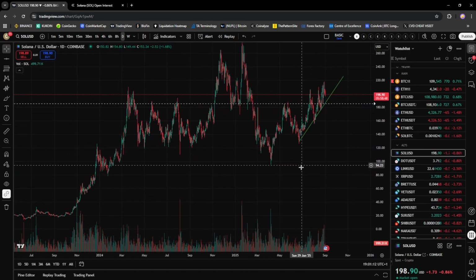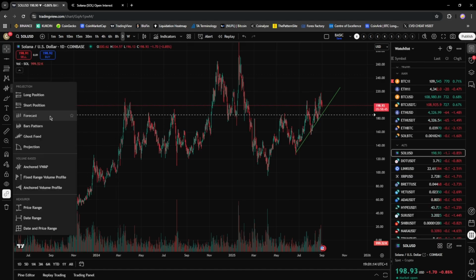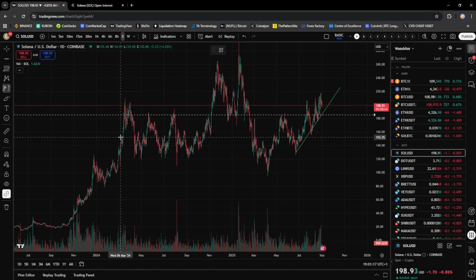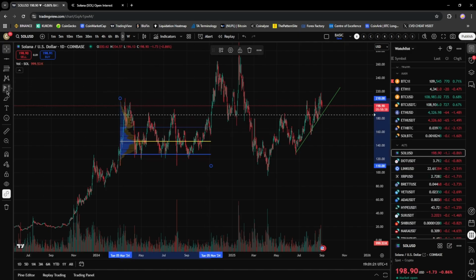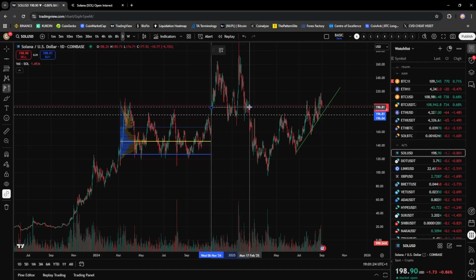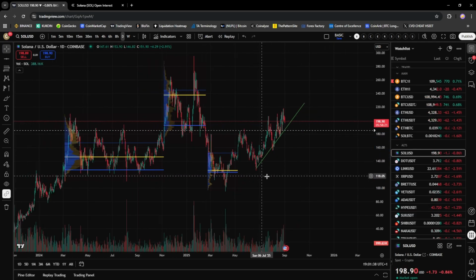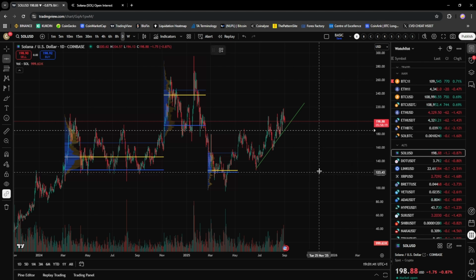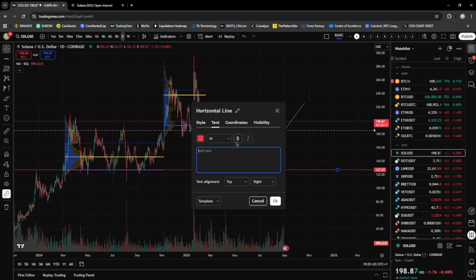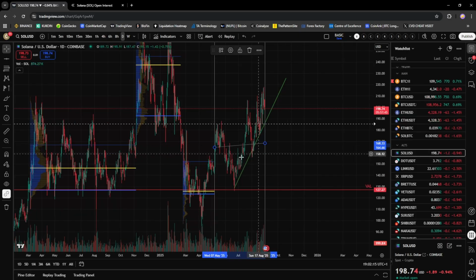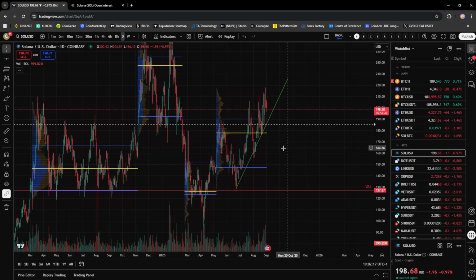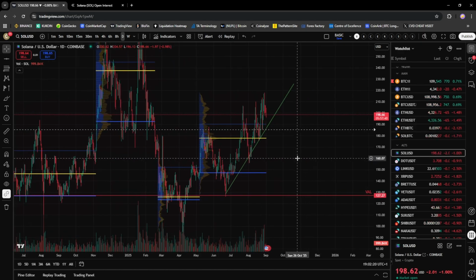So what do we have here on a higher time frame? What we could do is a fixed range volume profile. I can see a zone there, I can see a zone here, I could see another zone. I could probably do that. So what we've got here, this is definitely going to be a value area low. But I would say once it broke that out, it's created a whole new little zone here.